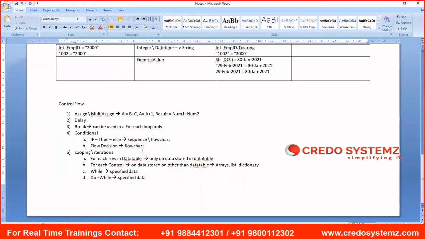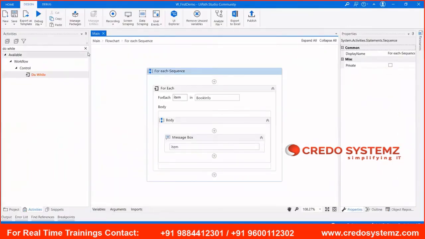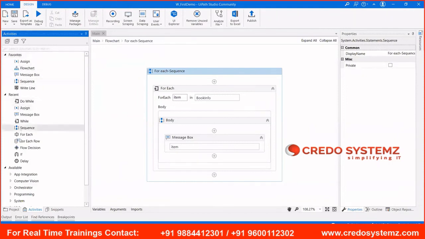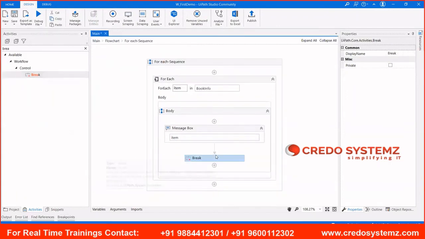It could be a for each data table or it could be a for each control. If you insert a particular break statement, it will do a similar scenario as that of a do while or a while loop. The moment it comes to a break statement, it will just come out of your loop.